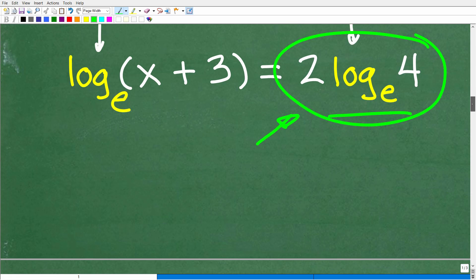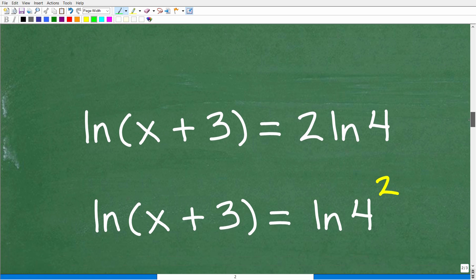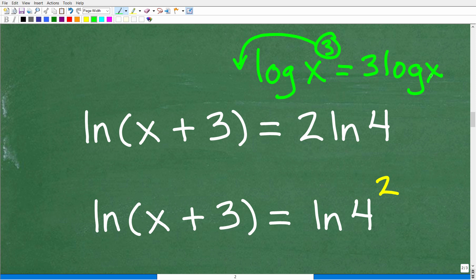There's a lot you're going to learn when you study logarithms, but one of the things you learn is a particular property. There's about 5 or so if my memory serves me correct, but one particular property: if you have log x to the third power, we have a property which is basically a rule that says you can take the exponent and plop it right in front of the log. So log x to the third power is the same thing as writing 3 times log x. We can just drop the exponent down in front of the log. We could do the reverse of this. If I have 3 log x, I can put that 3 right back up there to write this as log x to the third power. This is a property of logarithms.